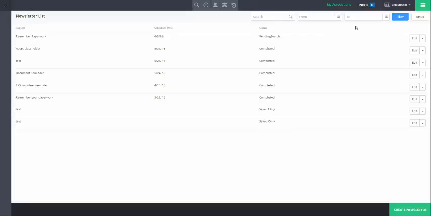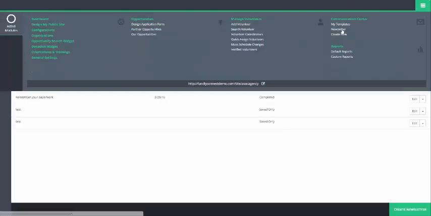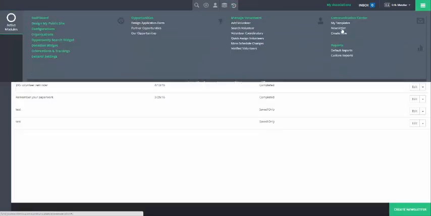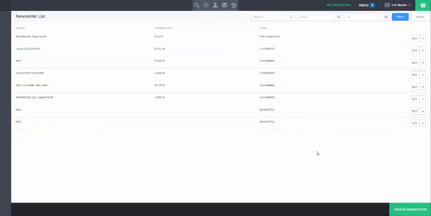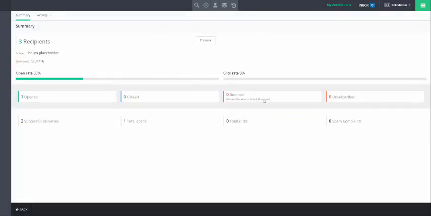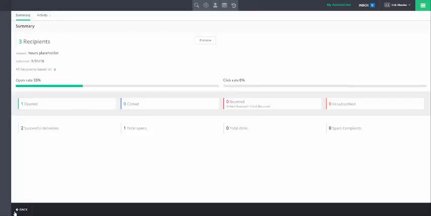All communications will show up in newsletter, so we can go to newsletter and see all those communications. Newsletter is, I guess, our term for bulk email. I call it bulk email as a more generic term. Status complete means it's done. Pending search means we're searching the database to make sure we got it right, then sending it out. We can edit and copy from here. We can also view summaries to see how well it did, and did people actually look at it, and so on and so forth, bounces, all that fun stuff.